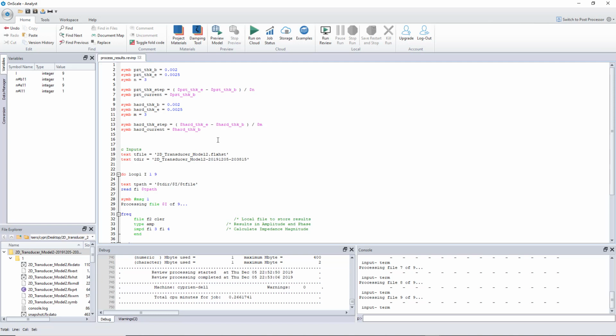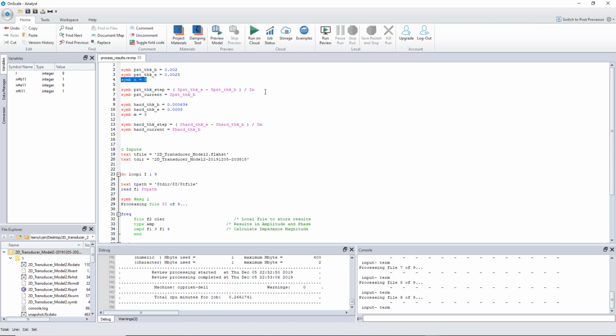Okay, so what I just did, oh, and I have to change the value here. What I just did is that I basically recalculated the range of calculation that I used. So I calculated the PZT thickness going from this value to this value. So this is the beginning, this is the end. And I did 3 simulations.